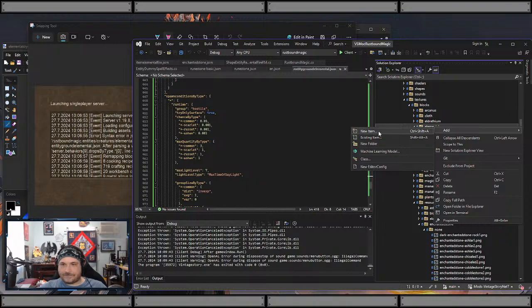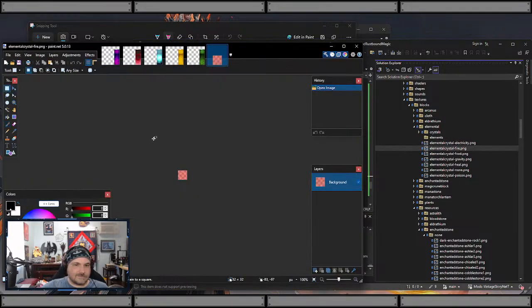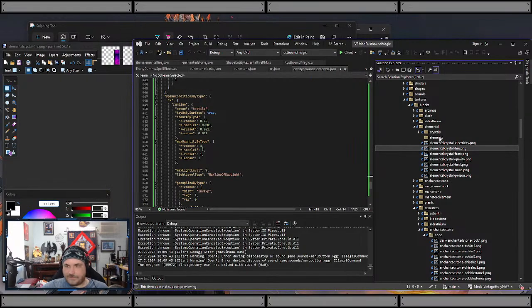Add a new folder. So instead of crystals, this will be elements. I'll just name it elements. And I'm going to do like a down and dirty.